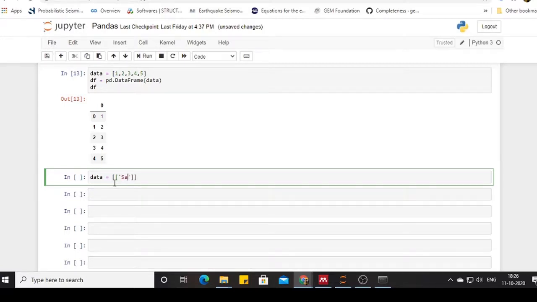So, I'm trying to create a list of people and their ages. So there is a guy by name Sachin and his age is 23, and I'm going to create two more like that.